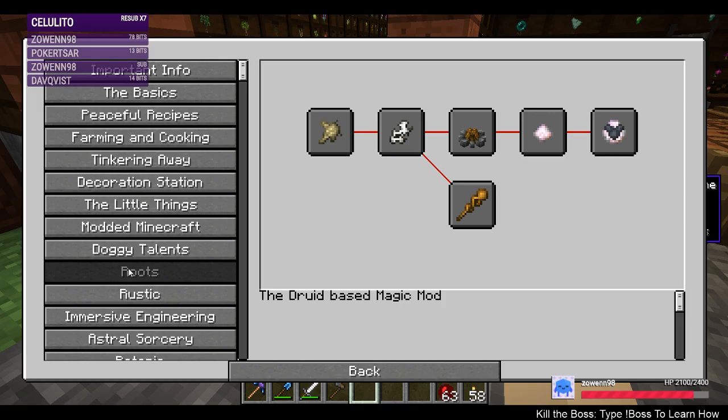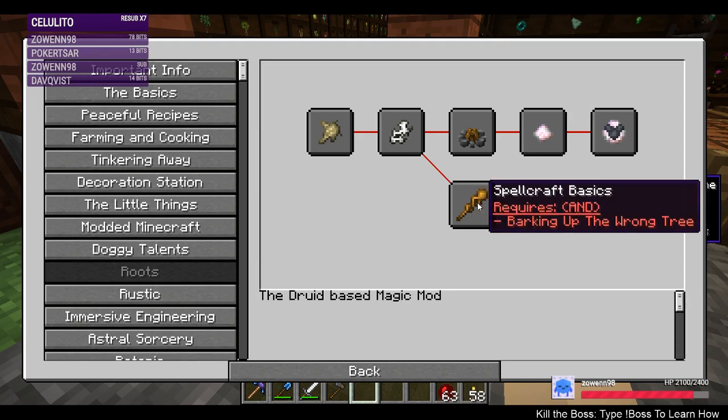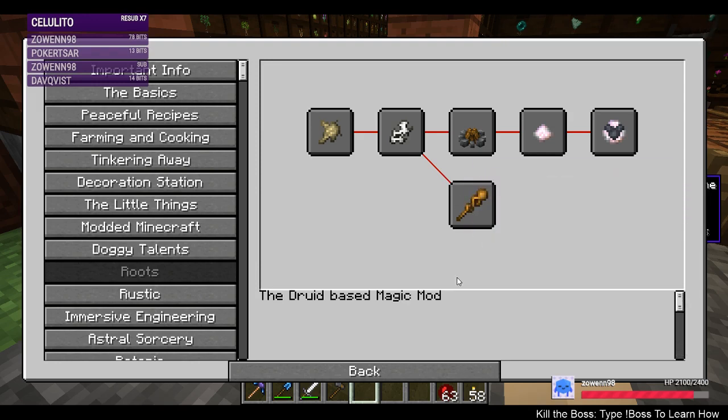Roots is nature magic. You can do rituals, and there's more crops that you can grow. Yeah, druid based is what it says, and it's definitely druid based magic. It's fun. I've done it once before. I didn't get super far, and there's some basic spells you can do with the wands. I think you can tame fairies. I think that's what this one is. You have to kill some first to get the fairy dust. But I think the fairies that we have over in our pond, we can tame.